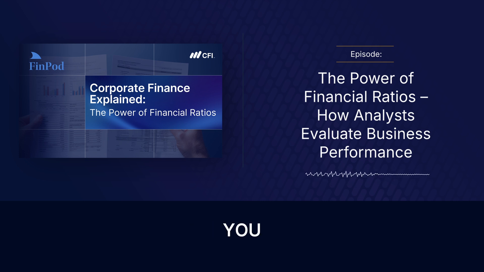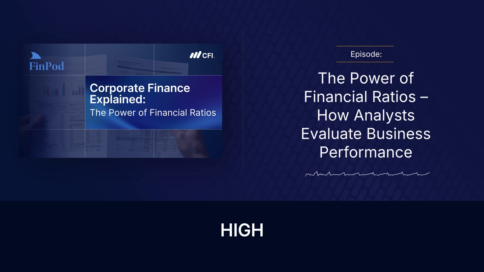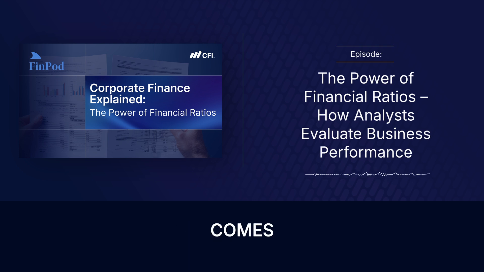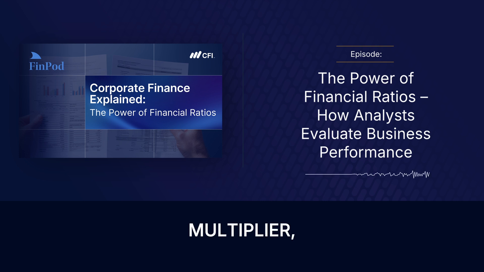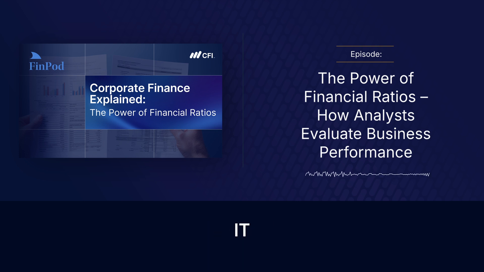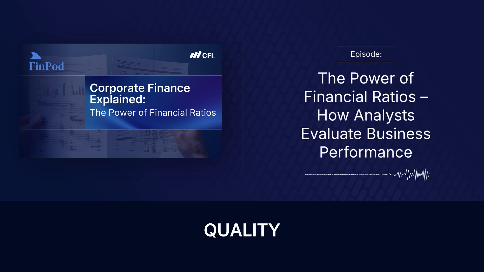And the most misleading? Return on equity — ROE. When you look at it in isolation, high ROE can just mean high debt. It can be manufactured. That's where the DuPont framework comes in. It breaks ROE down into its core components — usually three: profit margin (how much profit per dollar of sales), asset turnover (how efficiently assets generate sales), and the equity multiplier (which is basically leverage). So it forces you to see why ROE is what it is — is the high ROE coming from great operations, high margins, efficient asset use, or is it just financial engineering jacking up the leverage component? DuPont separates the signal from the noise. It tells you the quality of the return, not just the quantity.